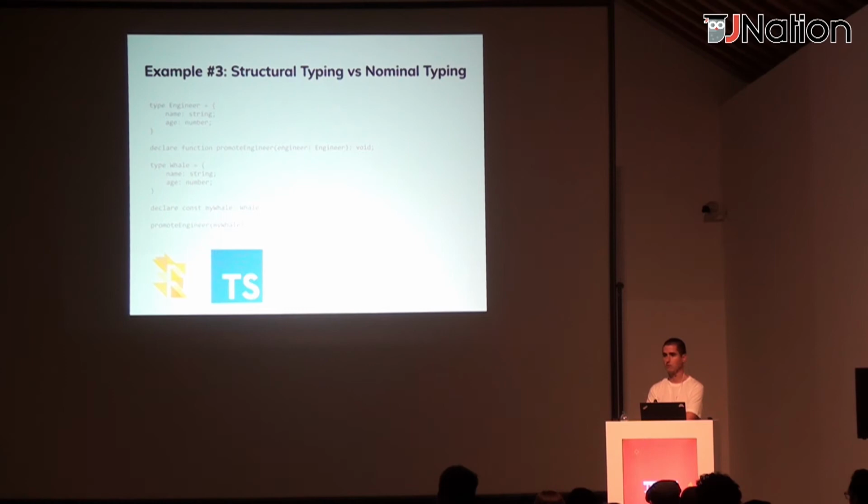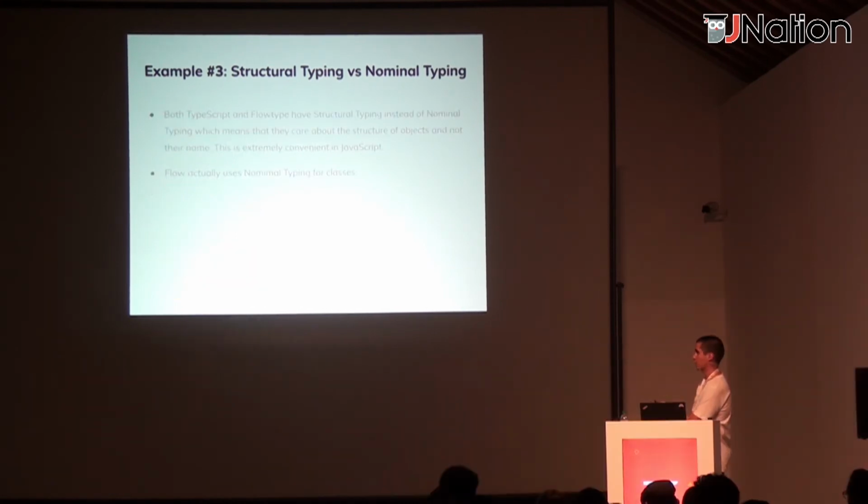If you come from a Java background, this may be super weird, because Java doesn't accept this, and neither does C++ or C#, because they are nominally typed languages. However, both Flow and TypeScript are structurally typed languages, which means that they only care about the structure of the objects that you pass to a function and not actually what their type names are. And this just happens to be the most convenient thing for JavaScript engineers. We like writing functions that care about the structure of the arguments and not the actual names of the types.